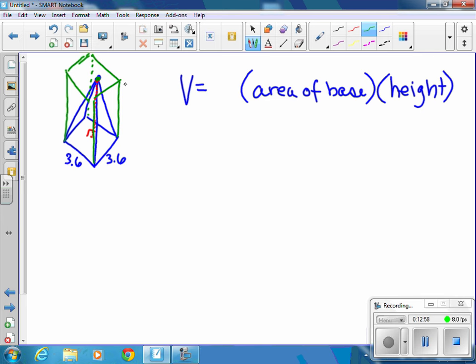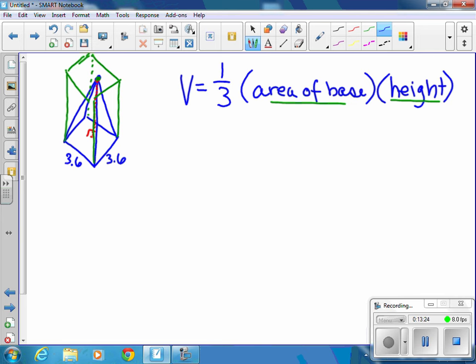So what I'm actually doing is the same thing, area of the base times the height of the whole pyramid, but this time I need to remember one other little thing. It's only going to be a third of it. So it's a third of that area of the base times the height. If you think of that, that's the one thing you have to remember, and it's going to work again for all of it. We're going to do the same formula, but now it's all a third of the area of the base times the height.